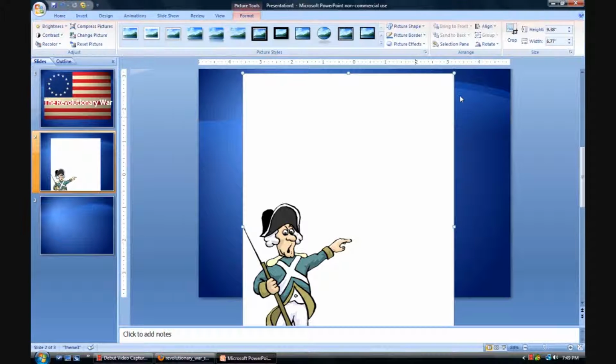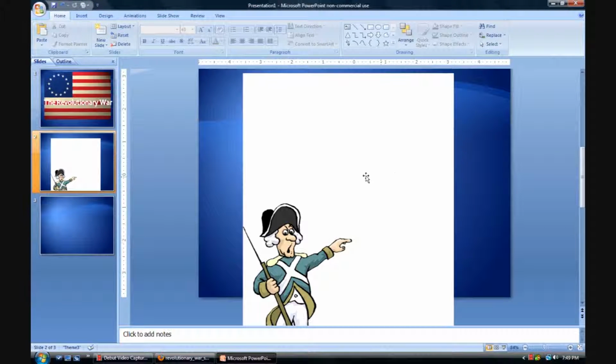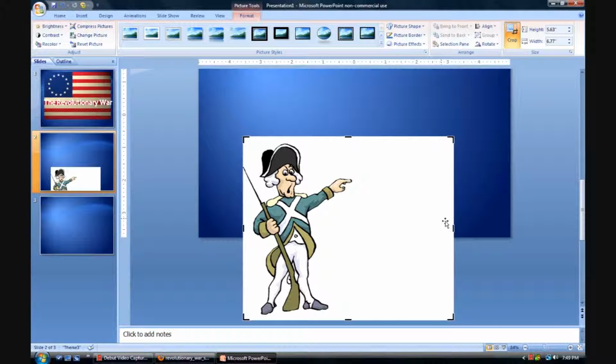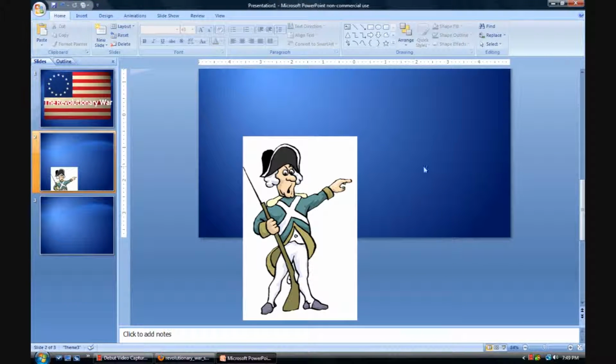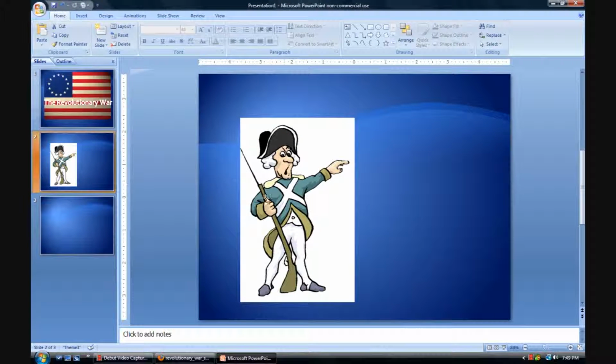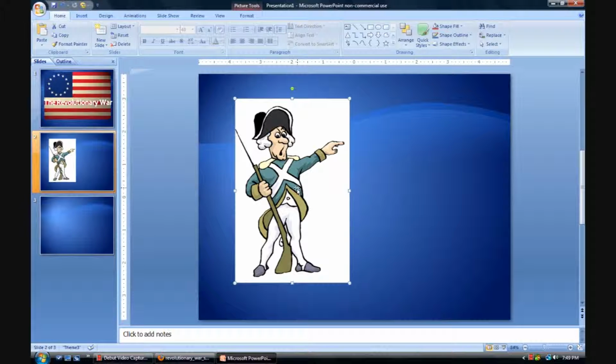What can you do about that? I'm going to crop the picture. To do that, all I do is double click it, click on crop. It's on the right hand side after you double click it, and now I'm kind of shrinking the picture to a size that I would prefer. Click off of the picture. Now I can drag it to the center of the page here. Now I have this.